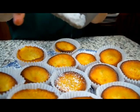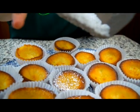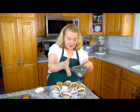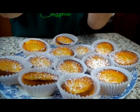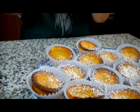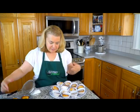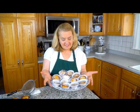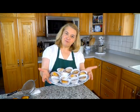Again, it's optional — this is something you can do or choose not to. But I like getting a little sifter, pouring it in and then just lightly tapping. Some places will get more than others, but that's okay. No right or wrong — no one's going to complain if there's too much confectioner's sugar on it. And there you have this beautiful tray of queixadas de leite for you and your family to enjoy. Bon Appétit!